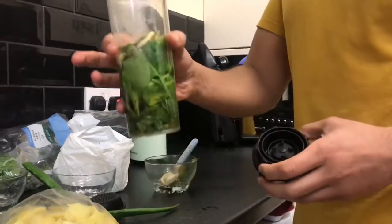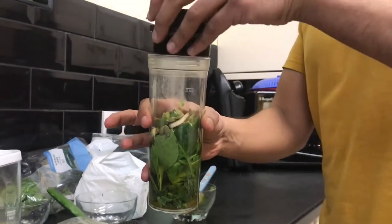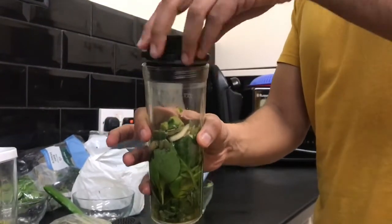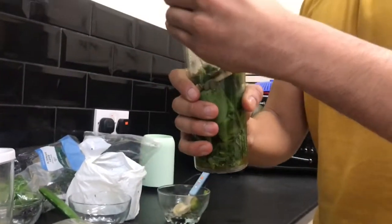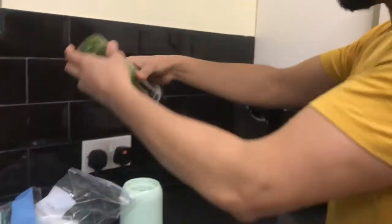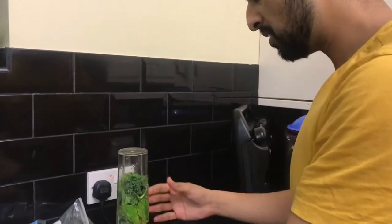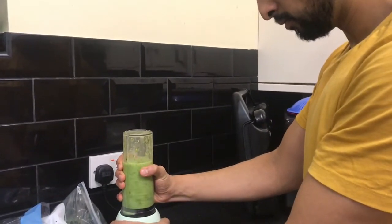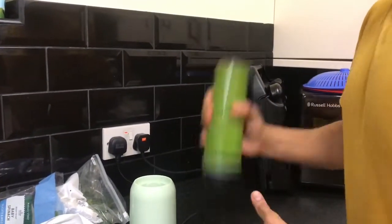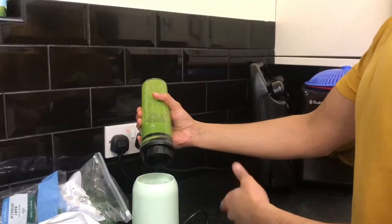So here we go. We've got everything in there now. We've got all our main ingredients. So all I'm going to do now is put the top on. Just make sure it's nicely, tightly secure. Okay. So everything's in there, right? So all we want to do now is just switch it over. I'm going to let it do its thing. Let's just shake it up as well, once or twice maximum.